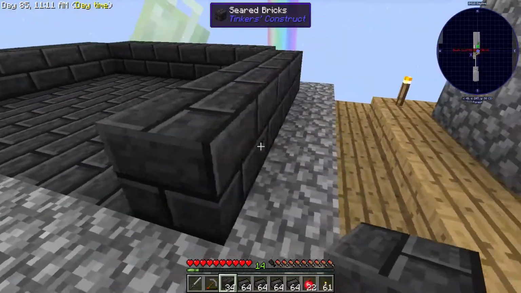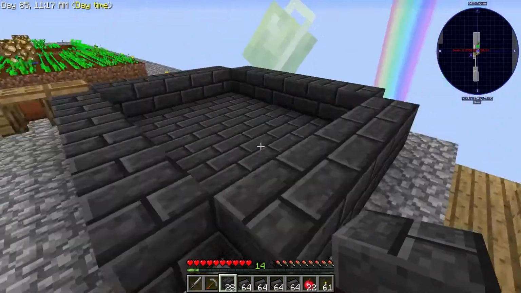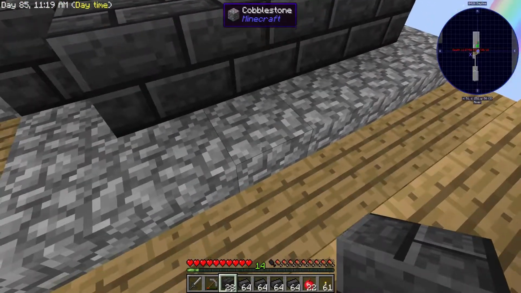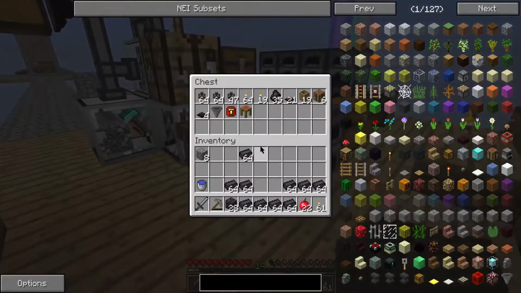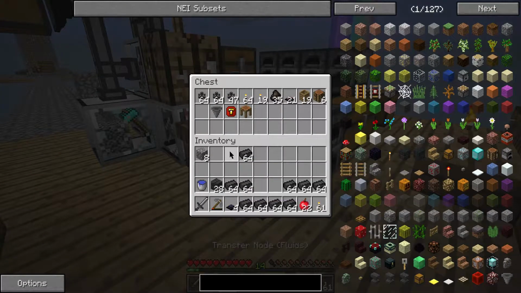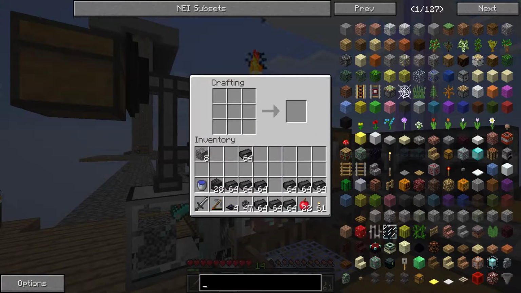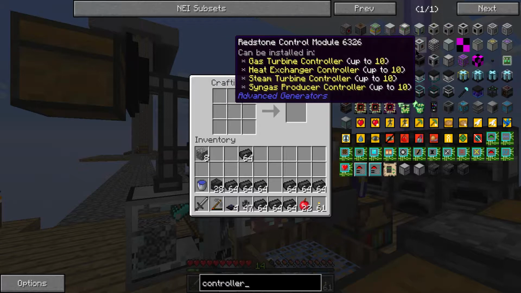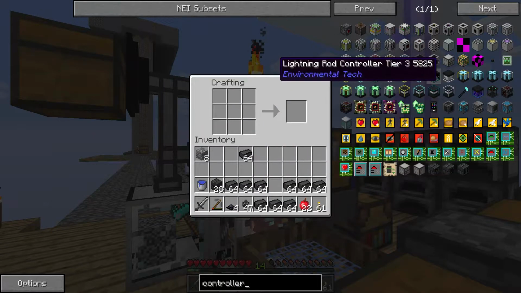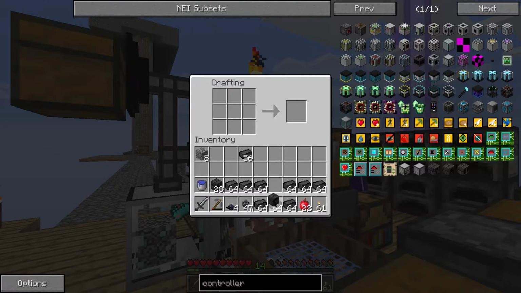Now the only issue is we're gonna have a bit of a problem because we're gonna need to build basins and stuff, and I forgot that that's gonna be a problem. But we can use the fluid transfer nodes like this with it, so I'm not really concerned about that, honestly. I do need to look into getting the controller. I can only spell controller today. I think it's L-E-R. There it is. So we need Smeltery controller. Pretty simple, just like that.